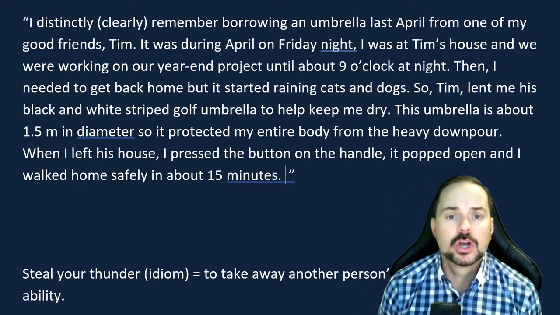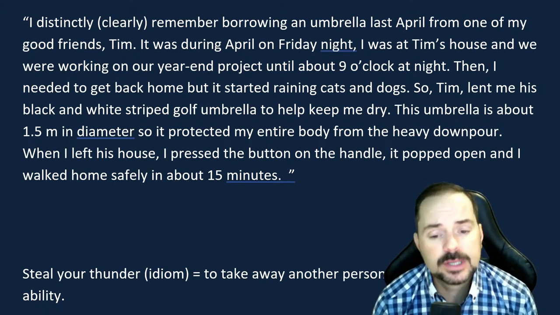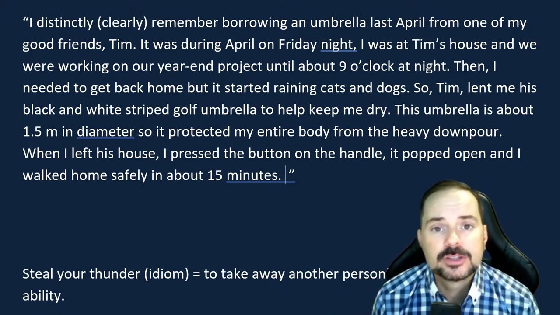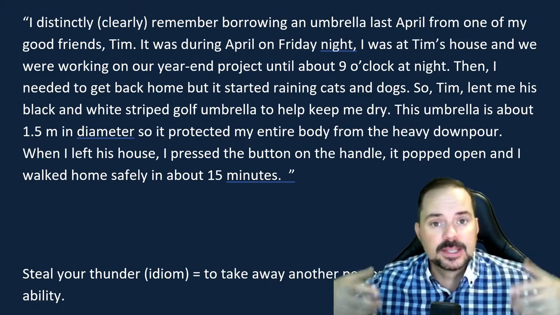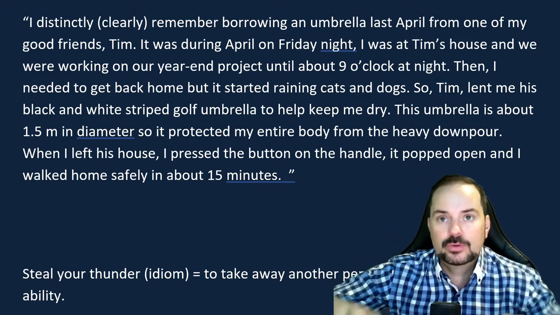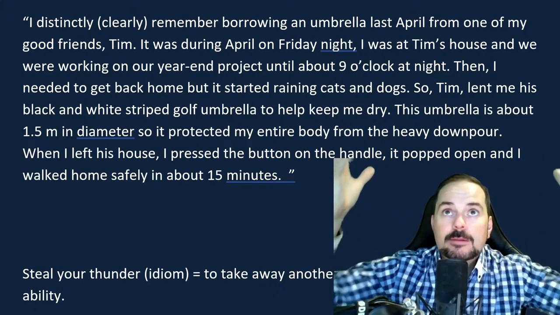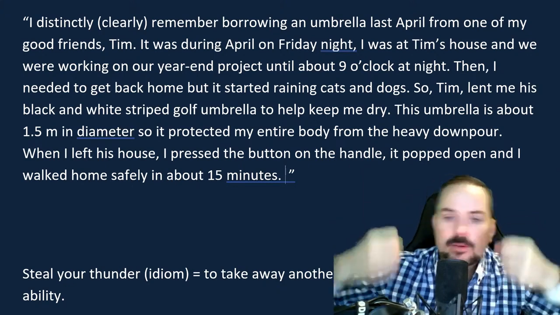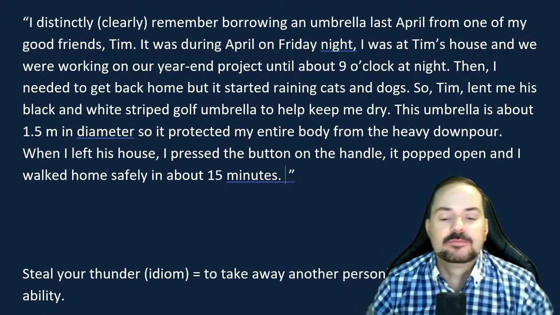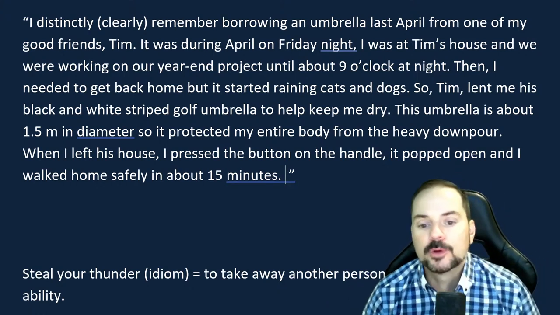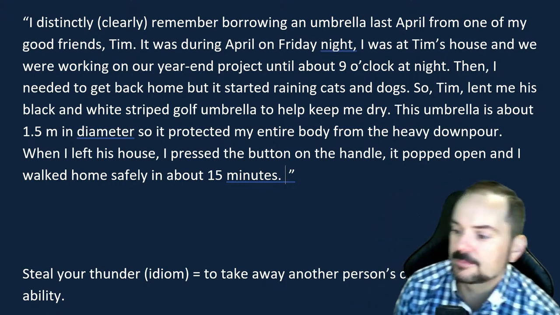Okay, so all I'm doing at this point, members, is I'm thinking about my notes, I'm using my notes, and I'm incorporating them into my story. So like you said, Baljeet, I'm visualizing this, and I can see myself walking outside, and I have my umbrella, and I push the button on the handle, boop, and it pops open, and it's above my head, and now I'm walking across the street, 5 blocks up, and then I'm home. Okay, so I'm visualizing it, right?